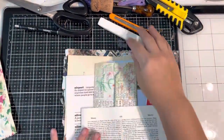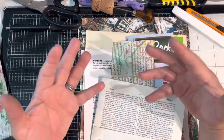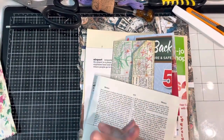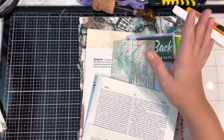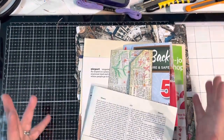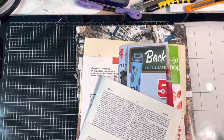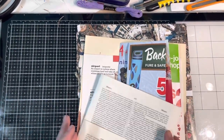Okay, so for the pages, you can use whatever you want. You can use scrapbook paper, printer paper, you can use junk mail, junk envelopes. Just look around you. You have paper everywhere, I'm sure. And if it's something that you don't really need to file away, consider it fair game. You can junk journal with it, okay? Because remember, all you're trying to do is use stuff that you would normally throw away. But maybe that's not what you like, and you want to use your scrapbook paper, then do it. You want to use cardstock, do it. It's your project, okay? But I'm going to show you using junk mail.